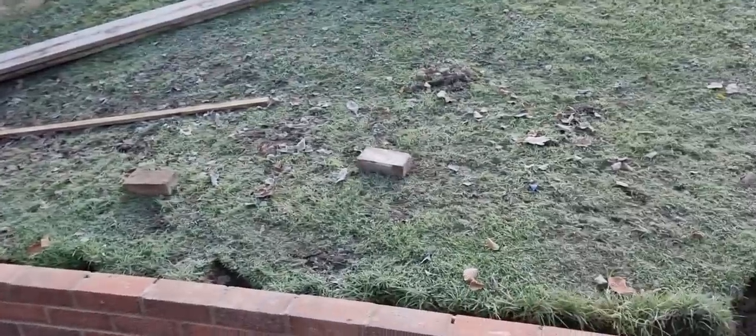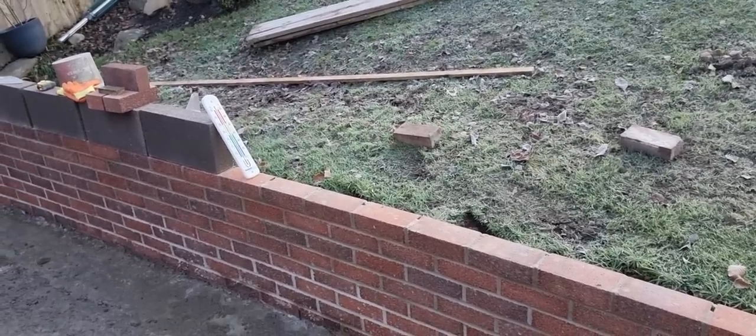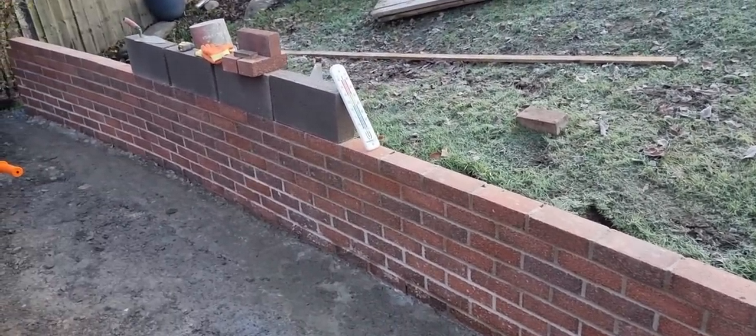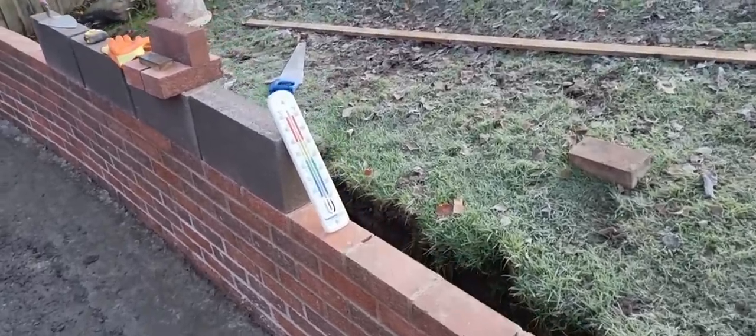Now, we've come in this morning. It's 8 o'clock in the morning. It's cold. The sun hasn't had a chance to come up yet. It is warming up to about 4 or 5 degrees. So what we've got to do is stack out and get everything sorted. And, you know, we can't really be using the mortar below, I'd say, 3-4 degrees.